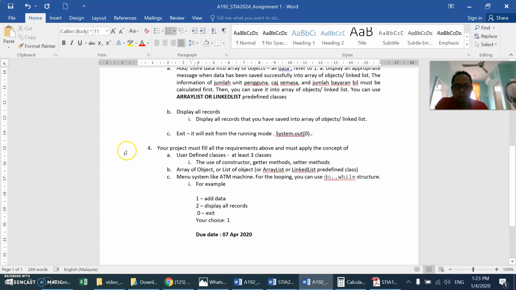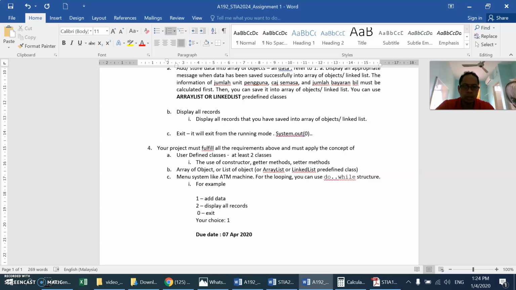The last point, your project must not fail, and you must fulfill all the requirements above and must apply the concept of user-defined classes, as I mentioned in the project requirements. You are going to have at least two classes, not three, when you do not involve a graphical user interface.